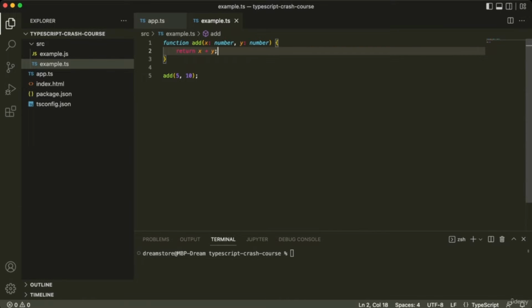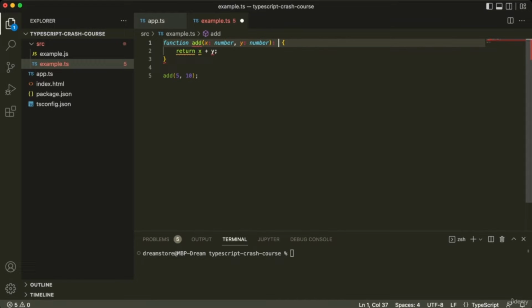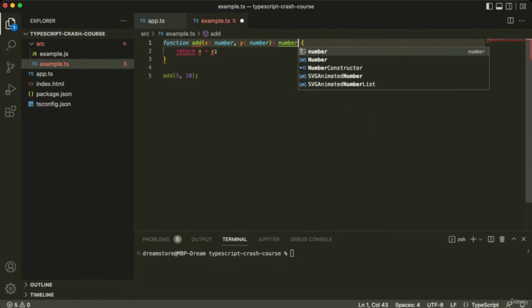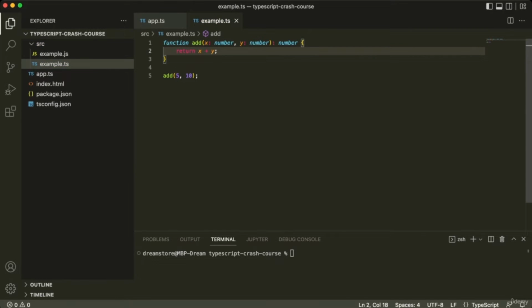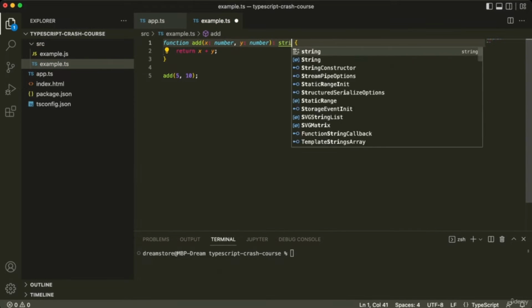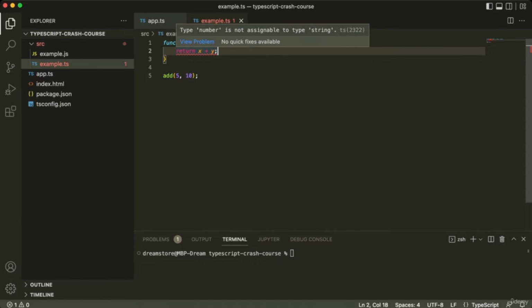So now you know how to define types of the function variables, but you can also define the type of the return statement. You need to add two dots and type the type of the return statement. So we're gonna return a number value, but if I, for example, type string here, you can see there is an error because type number is not assignable to type string, because here it returns a number value.